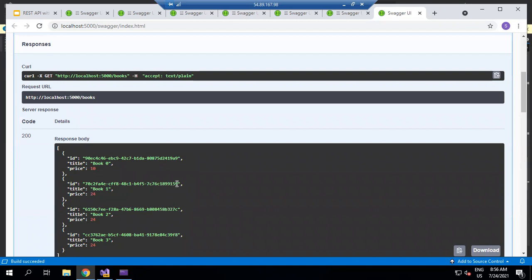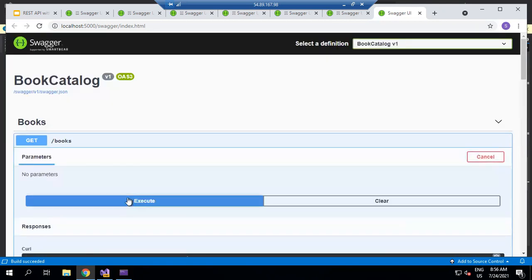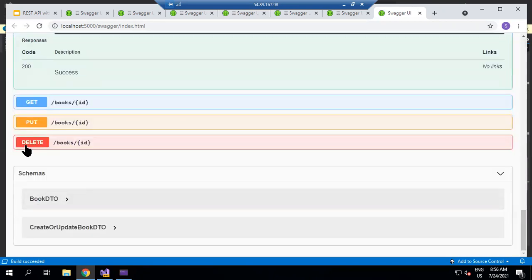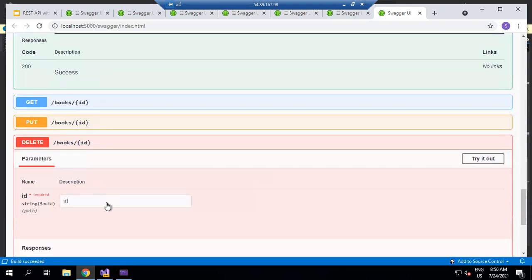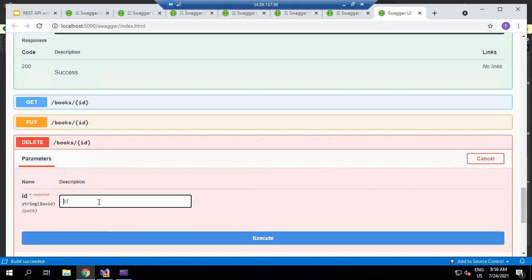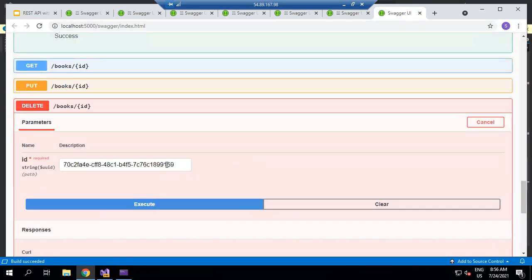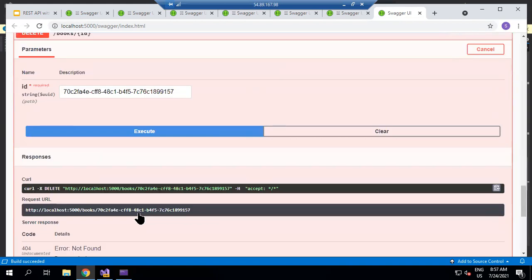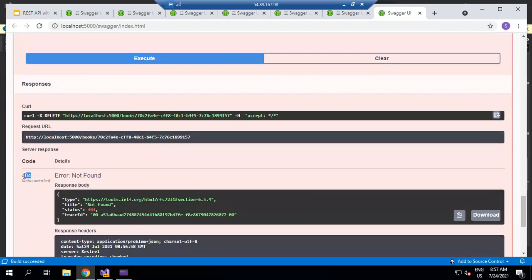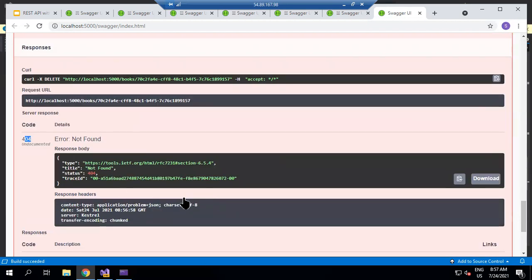So now let's try to delete this one. For delete, we have got this delete verb, which is HTTP delete. And this is the right template. This is what we asked. Now let's see, delete. And we got success. Okay, now let's mess with it. We will say, hey, I want to delete 57. It will not have this record. Let's see what happens. And it is saying, hey, this item does not exist. Proper error code and proper messages.